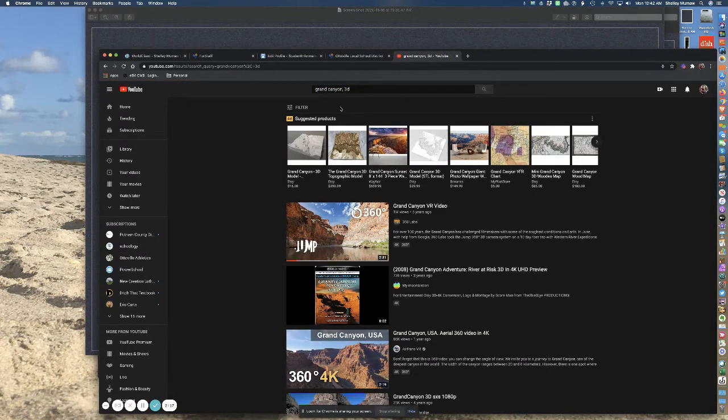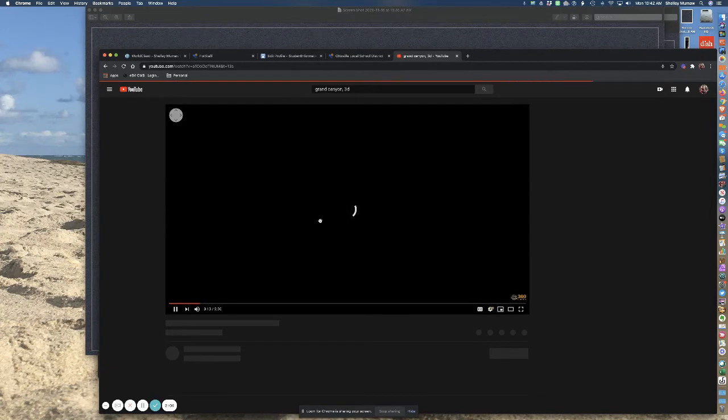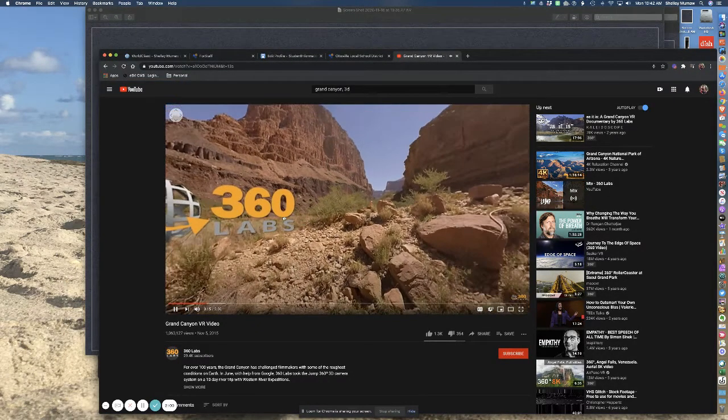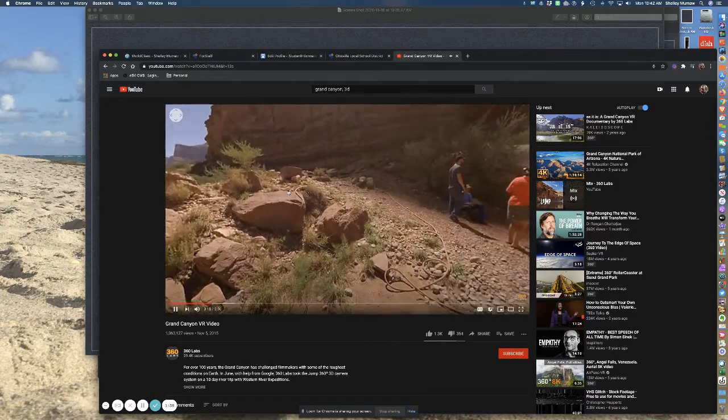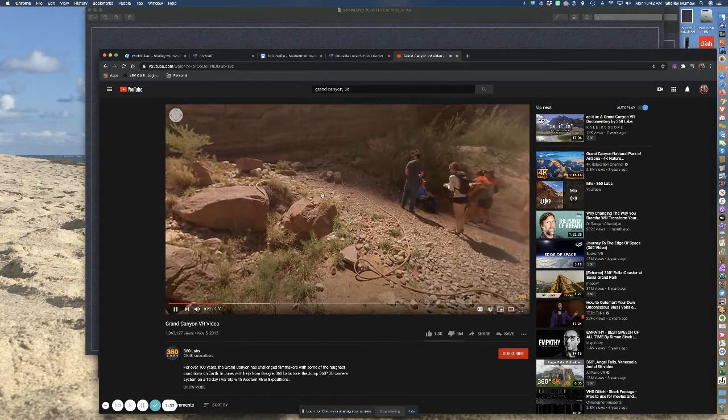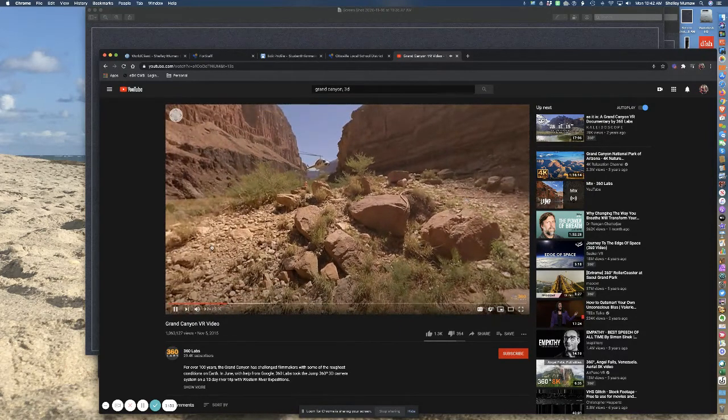I'm going to select that, and then I get videos that actually allow me to view with VR and in 360. If I click here on my Grand Canyon, then I can move around for my 360 viewing. Some people have said I conquered the Colorado. I don't say that.